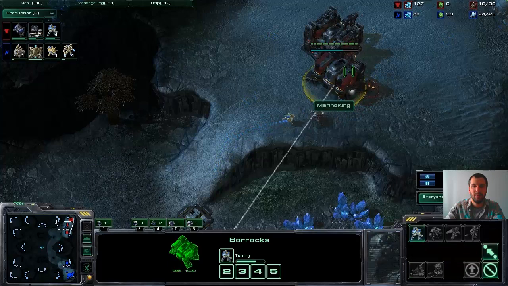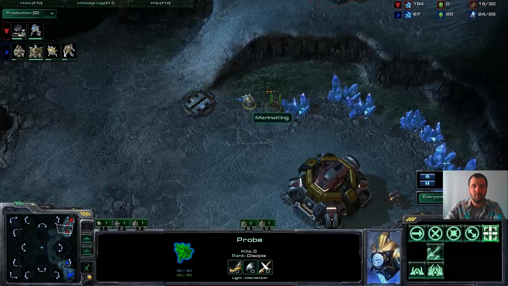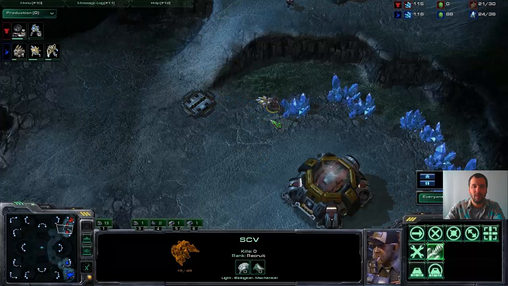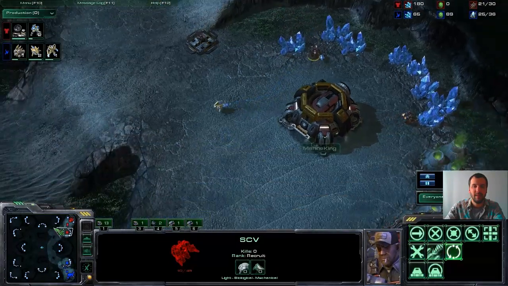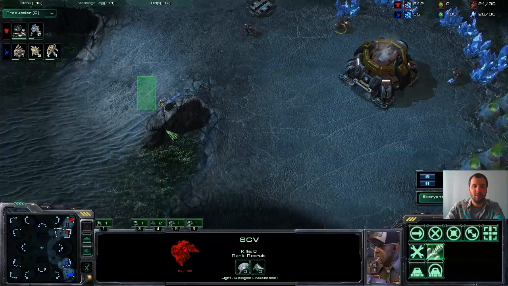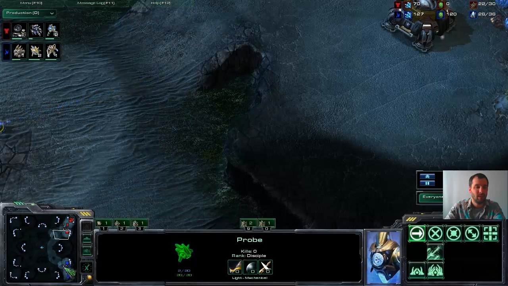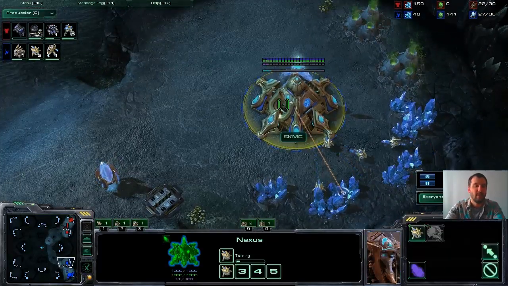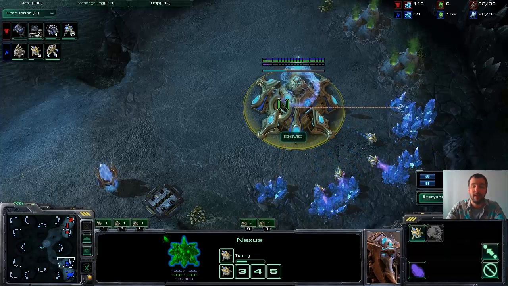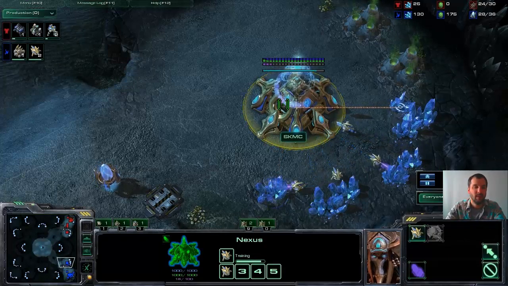But no, and the first Marine is going to come out, is going to snipe this probe, and the probe is not going to do anything unless it gets the kill on this. No, a little bit of micro was good enough to make it out. So yeah, I did scout that there was an expansion, did not get a kill on one of the workers, and all in all, it's a good deal.